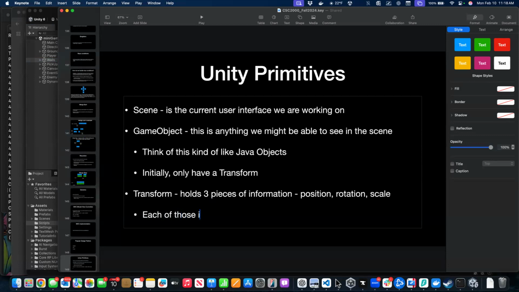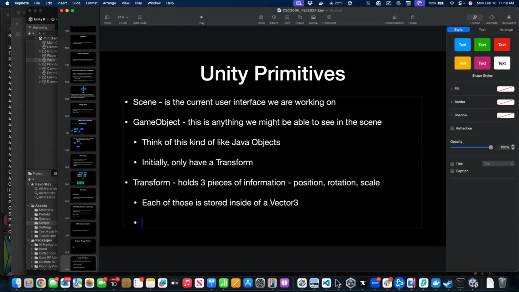Each of those is stored inside of something called a Vector3. Vector3 is a fancy name for a three-element array holding X, Y, and Z coordinates.